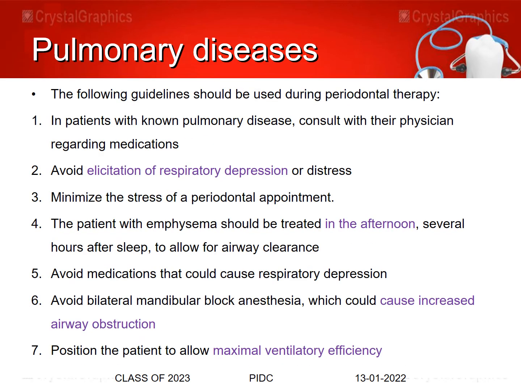Pulmonary diseases. Now we have the COVID condition as well, and therefore we have to be a little careful regarding this. In patients with known pulmonary diseases, consult with their physician regarding medications. Avoid elicitation of respiratory distress or depression. Minimize the stress. Patients with emphysema should be treated in the afternoon, several hours after sleep, to allow for airway clearance.